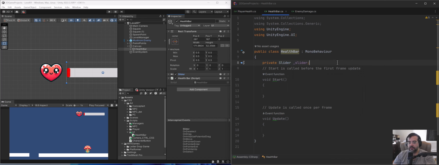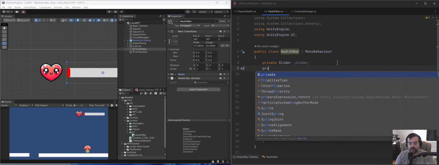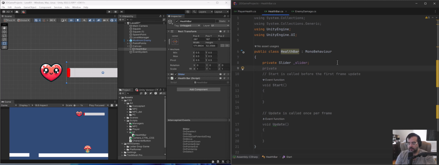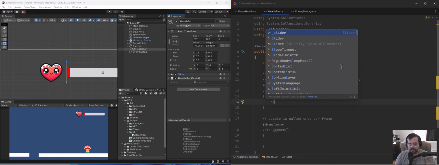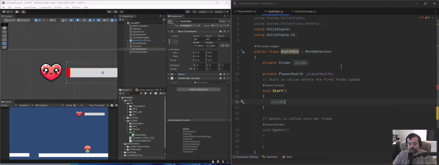And then we want to get private PlayerHealth, and then same thing, playerHealth. Cool. Inside of Start here, we'll do slider equals GetComponent, and then we want Slider.